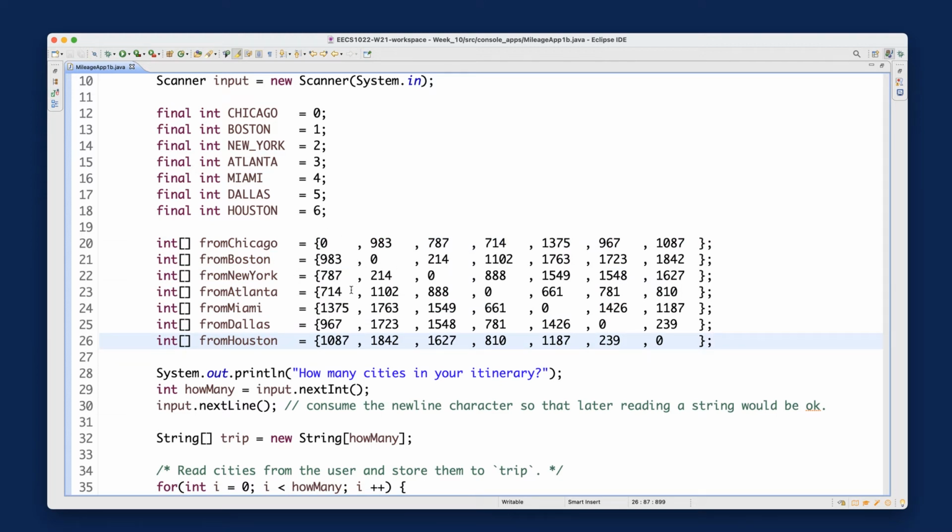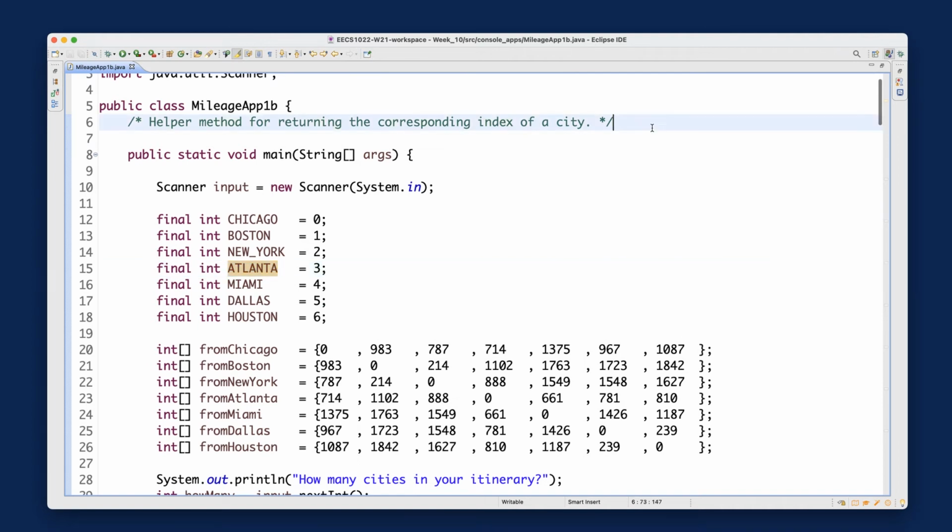Index 0 is always from a particular city to Chicago, the destination. For example, index 0, 1, 2, 3. For index 3, which will be this particular column, so the index 3 for all the 7 arrays talk about from a particular city to Atlanta, right? So that's something you should also know from before. I just want to remind you.